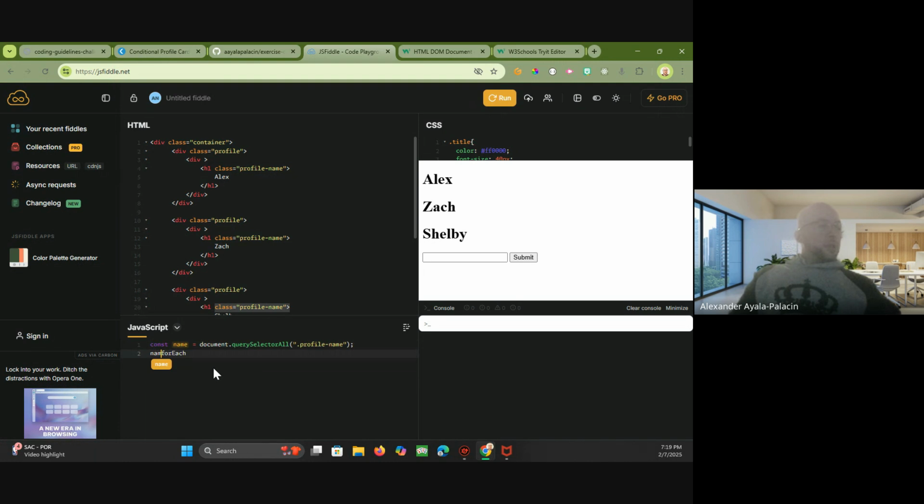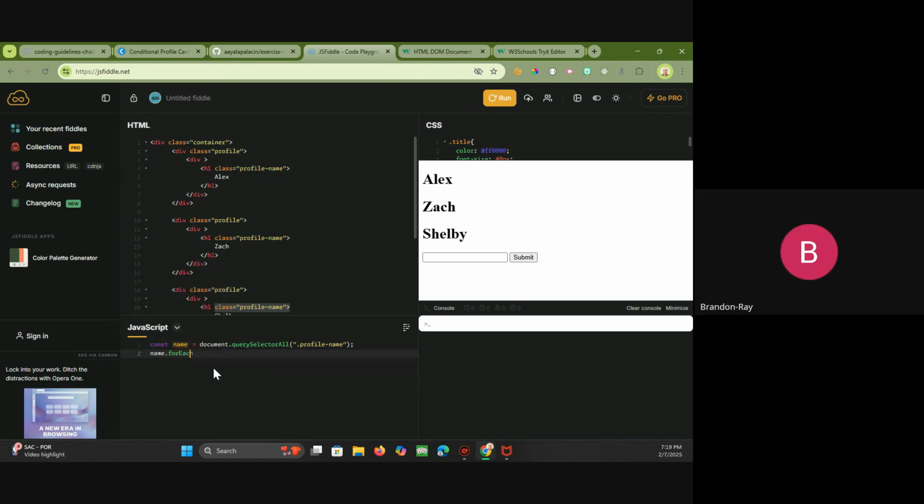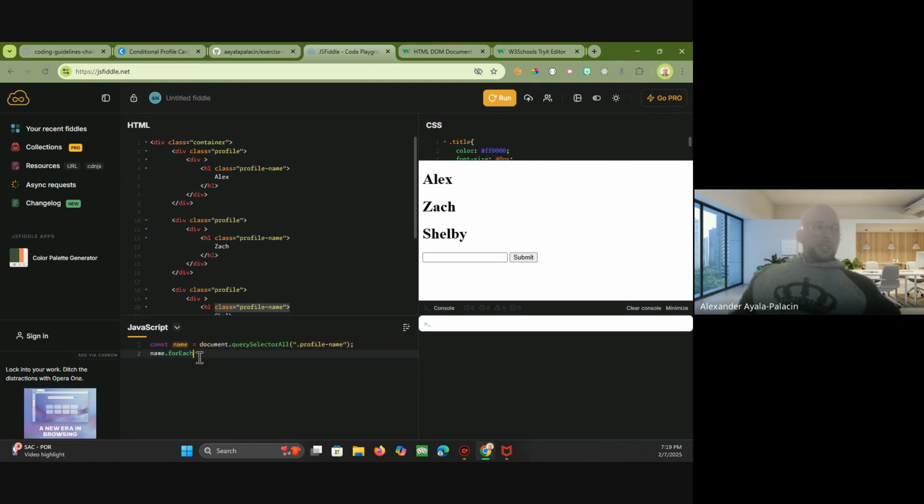So we'll put name dot for each. So that's called a node list. That array that it's giving us is what's called a node list. Okay. Node list, which can do some things similar to arrays as we've been practicing with, but not all of it. Cool. And so then we put a parentheses.